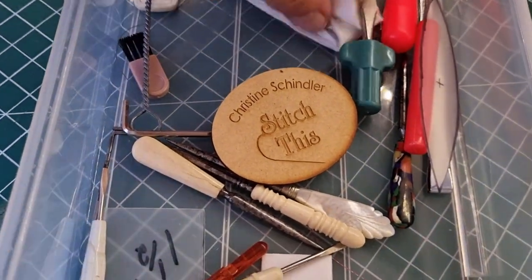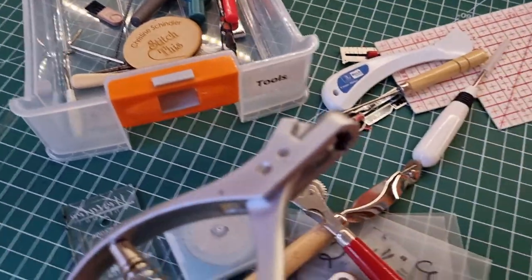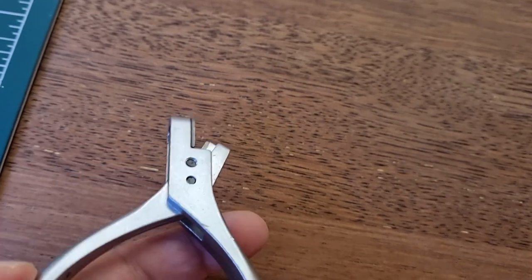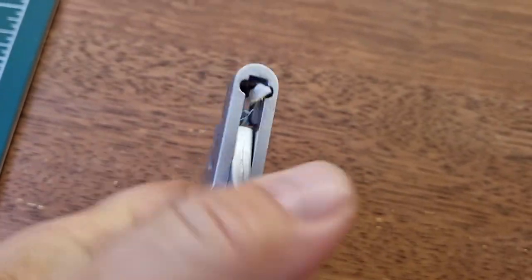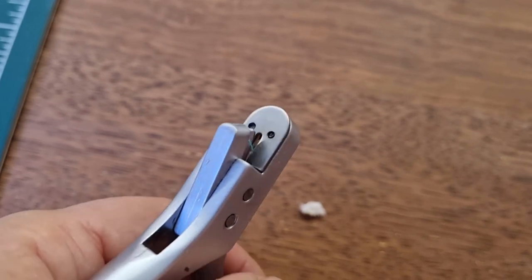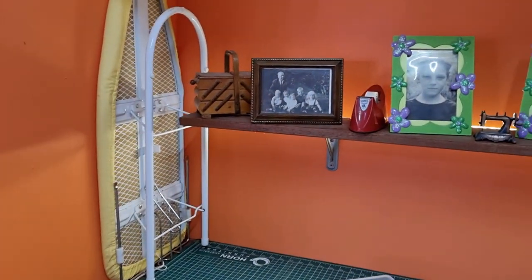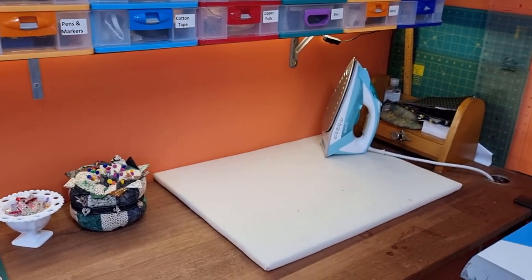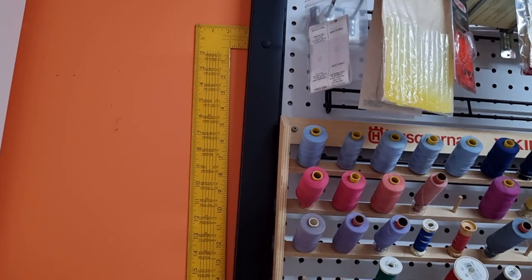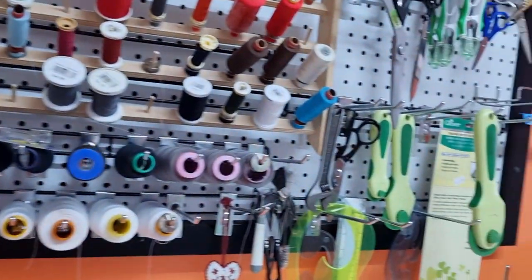Just some magnets from when I had my fabric shop. Now the other thing that I do love — I've saved this one till last and I have shown you this in one of my videos before. This is a pattern matchup — it's actually for marking notches in your patterns but I use this especially for clipping the curves on my work. I reckon that might be about it. I've got a small lining board just over here — just the collapsible one — and the bigger one over there which I showed you earlier. And then I also have some rulers — I've got a big square just over there, my quilters ruler here, some cutting mats.